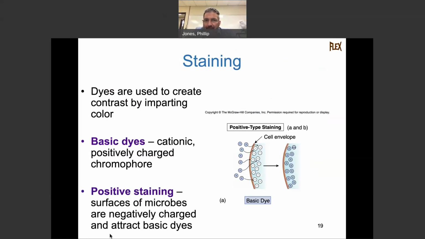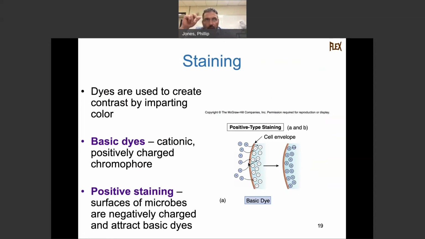So basic dyes are cationic, positively charged chromophores. Remember, the inside of a cell is slightly negatively charged, and that's done by the sodium potassium pumps. It's always going to be slightly negative on the inside.